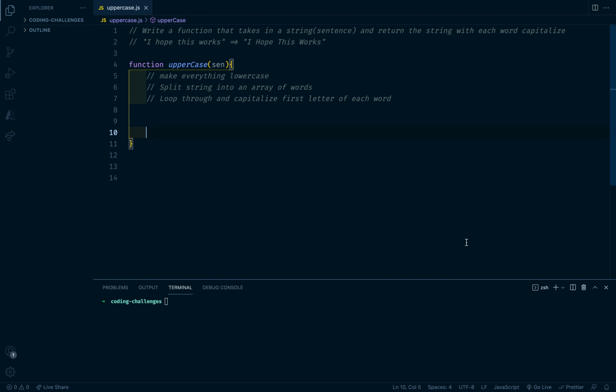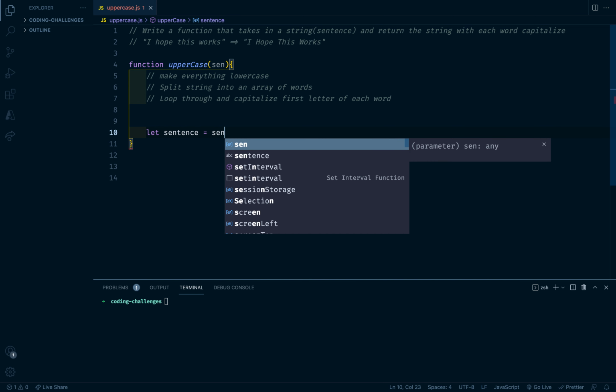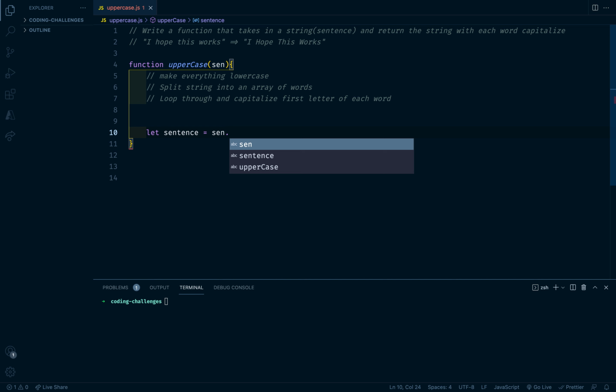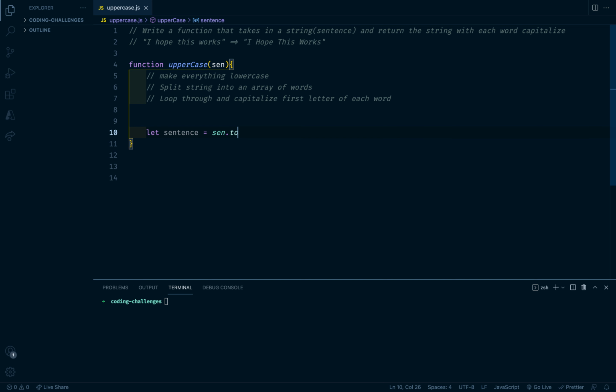If you search it up, you will find that there is a method to make something lowercase, just like there is a method to make something uppercase. So we can just go here and initialize this variable as sentence, which is just going to return to us what we have as lowercase, right? So let's take this sent, which is what we're getting into the function, and let's make that lowercase.